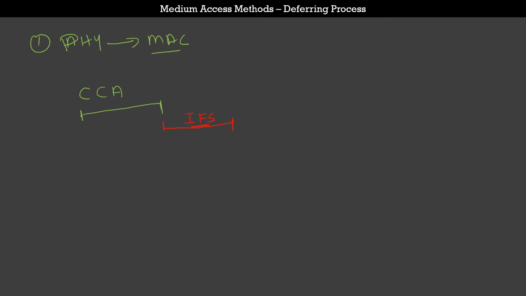Now, we will talk about IFS in more detail in an upcoming short video, along with a few other topics, but just to summarize, the IFS is a time which is a variable. It depends on the PHY which is being used, and it also depends on the type of the frame which is being used.